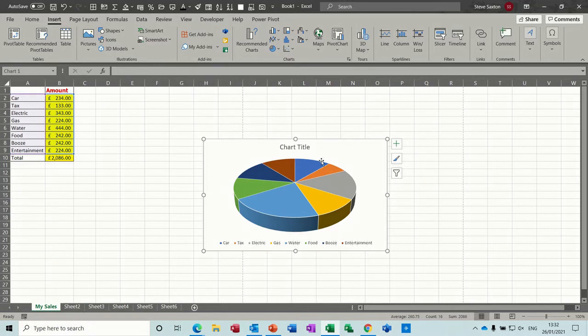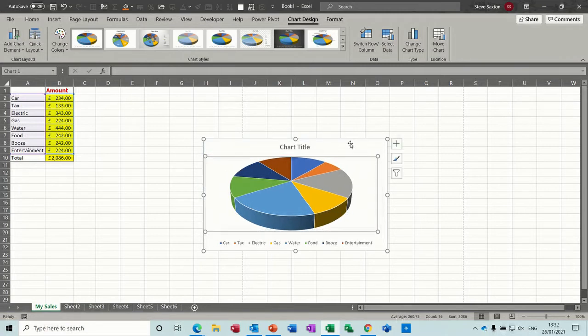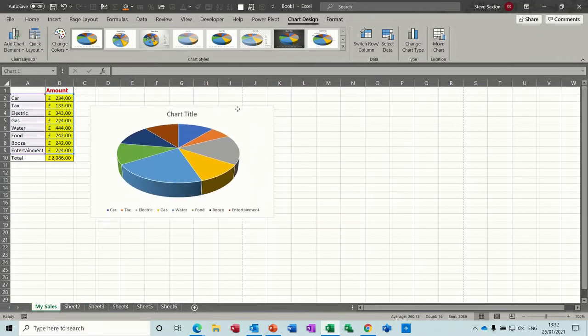There you go. Now at the moment it's just not giving you much information. The colours are all displayed down the bottom there. To move a graph, you basically sit your mouse with this big cross near the edge, because there's different elements. You don't want it there. This is called a plot area, and you can't move a graph. You can move this inside this bigger box, but you can't actually move it around. Whereas that one, I can move the whole graph.